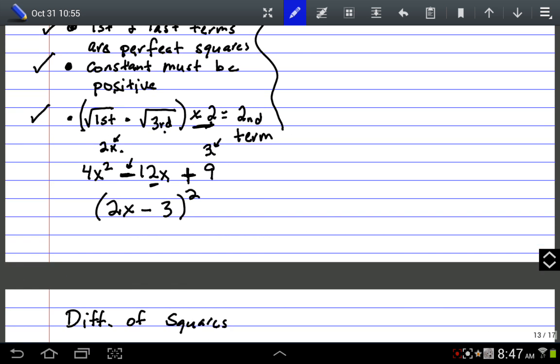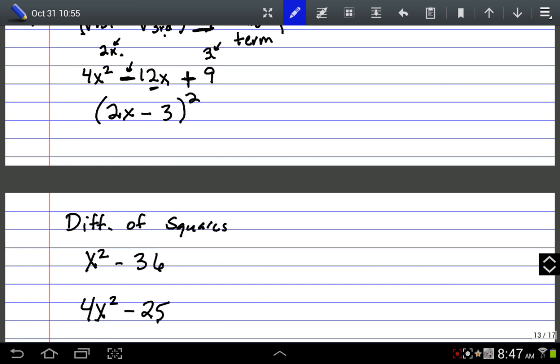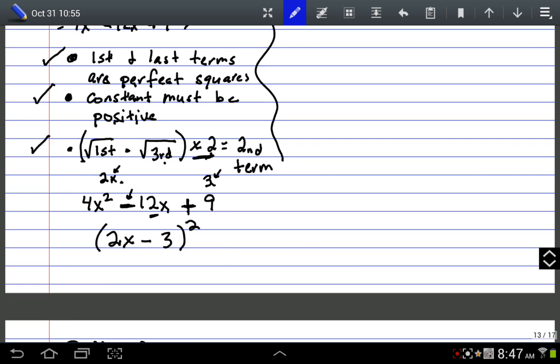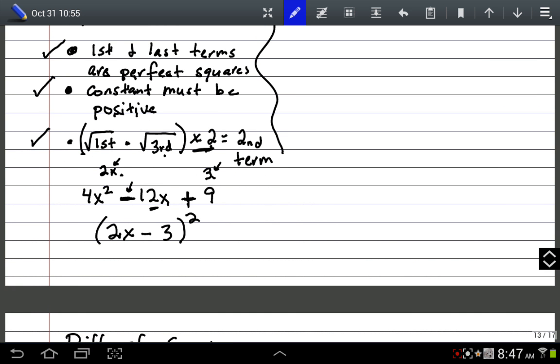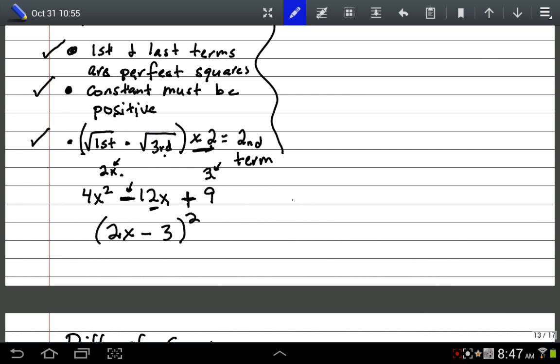Okay, let me squeeze one more down here, and then we'll start looking at factoring some differences of squares. So let's look at one more that's a perfect square trinomial. Let's try this one. Let's do 25x squared. Let me think of a nice one here. Let's say plus 70x plus 49. I think this is one here. I might have to change it up to make it into one.